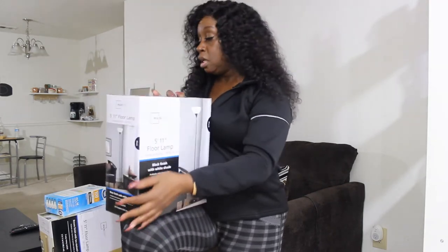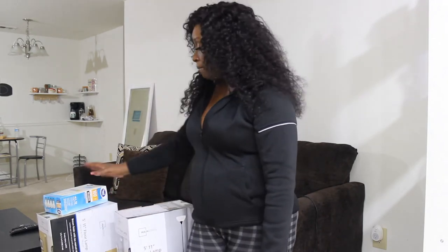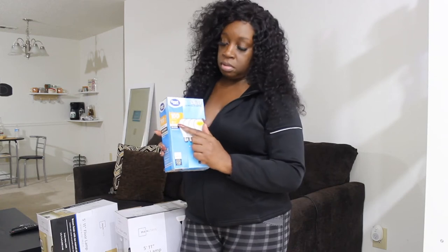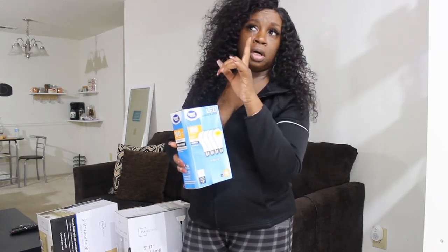I have two of them — one is brown and one is black. I also have the LED lights, general purpose, 100 watt, 15-pack daylight bulbs right here behind you. That's bright because I have the daylight 100 watts. I have four bulbs on right now to brighten up because it's raining outside.